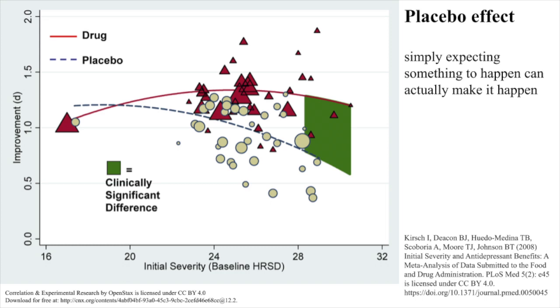If you're familiar with the phrase placebo effect, you already have some idea as to why this is an important consideration. The placebo effect occurs when people's expectations or beliefs influence or determine their experience in a given situation. In other words, simply expecting something to happen can actually make it happen. The placebo effect is commonly described in terms of testing the effectiveness of a new medication.